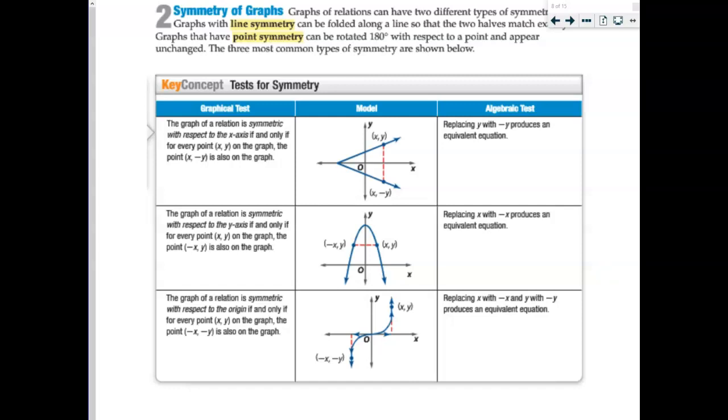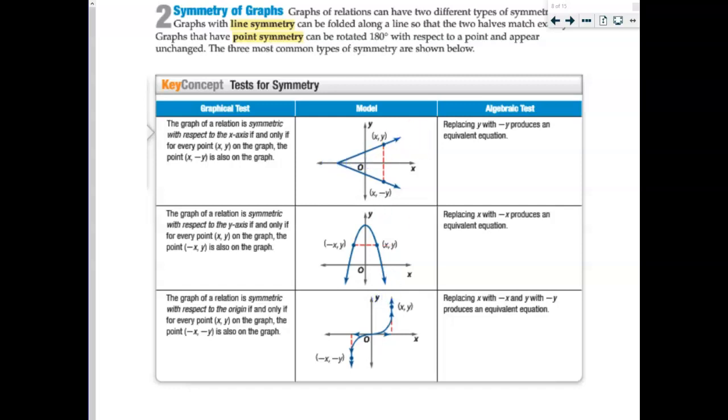Now, don't confuse even and odd today with even and odd degrees. Like a lot of kids, anytime they look at the exponents, they're like, oh, it's got an even exponent, so it's even. That's not what we're saying today. Okay, that's not 100% true. So, first of all, let's talk about, this is out of your book, this is just a graphical representation of symmetry.